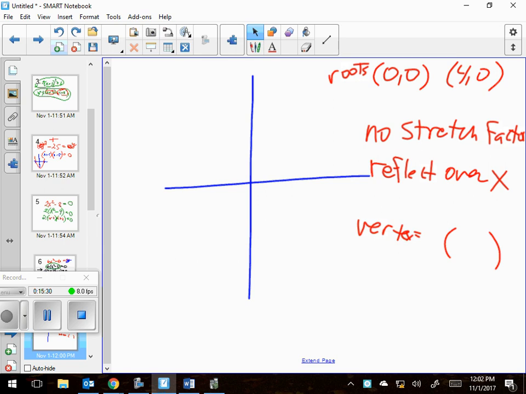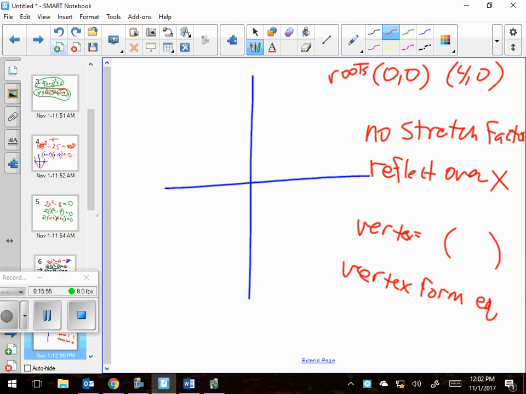Now, if you just stare at all the words, it's just going to be confusing. But make a picture, because a picture's worth 1,000 words. Once you've got a picture going, and you know what this thing must look like, you can figure out the vertex. And then once you know the vertex, I'd like you to write me the equation in vertex form. So find me the vertex, and then find me the vertex form equation. I'll pause while we give that a try.